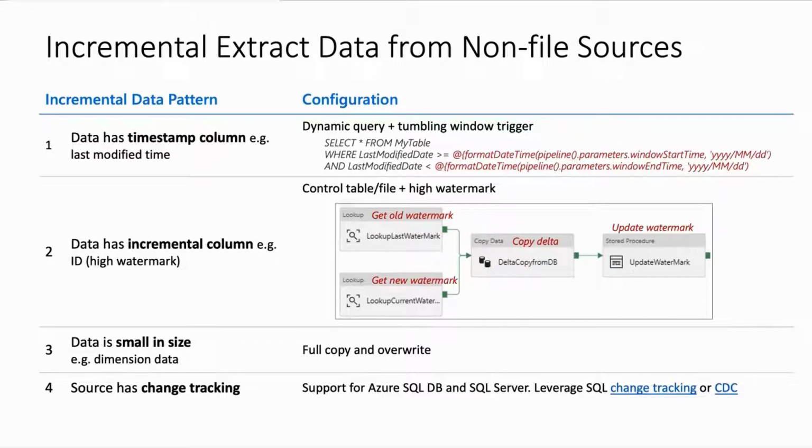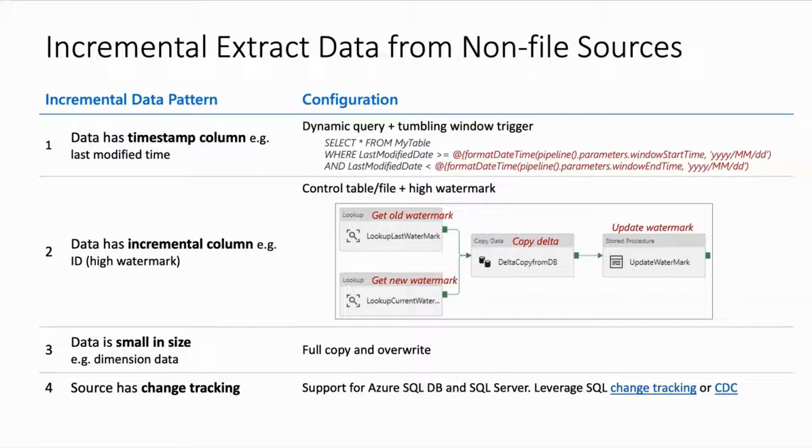And then finally, you'll need to update the watermark in the system, because your lookup in the next run will use that watermark. So the last step, or the final step, is to update this watermark. In this case, it's using stored procedures, which means the watermark tables are stored in a separate table in a database.